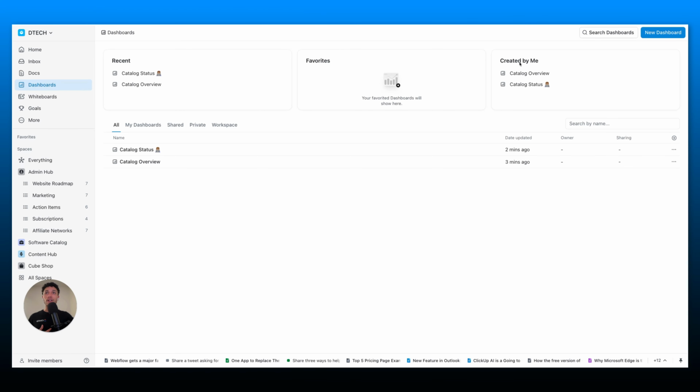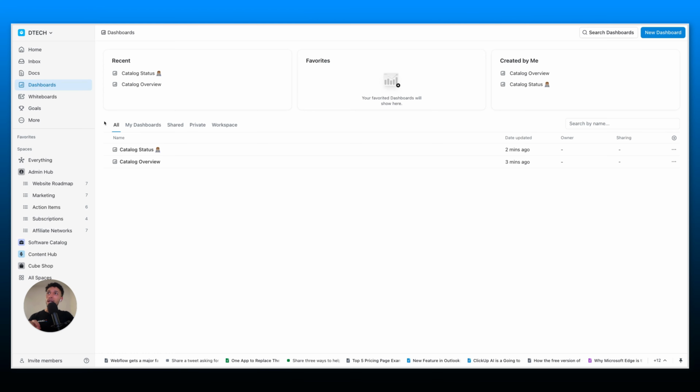So if you're working on anything within your team, you'll also have a couple of tabs down here where you can switch between things that you're working on with your team, dashboards you've assigned to be private, or shared outside, let's say, of your organization. So there are some filtering capabilities you can certainly leverage to navigate to the right dashboard, especially if you've got at some point hundreds of dashboards to navigate through.